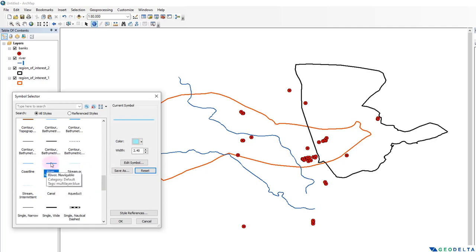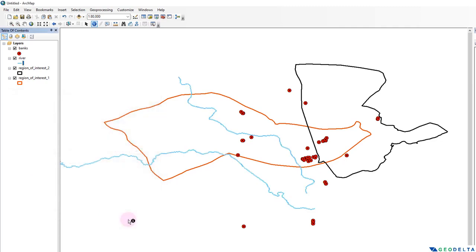In that case, if you were to use one of these inbuilt styles, I don't really need to go over here and worry about changing the corresponding color or changing the width. I can simply click OK after selecting this particular icon, and you can see that my rivers got changed accordingly. But of course, depending on your situation, you might need to change the colors, and you might need to make the appropriate changes to the thickness of your line depending on your specific case.